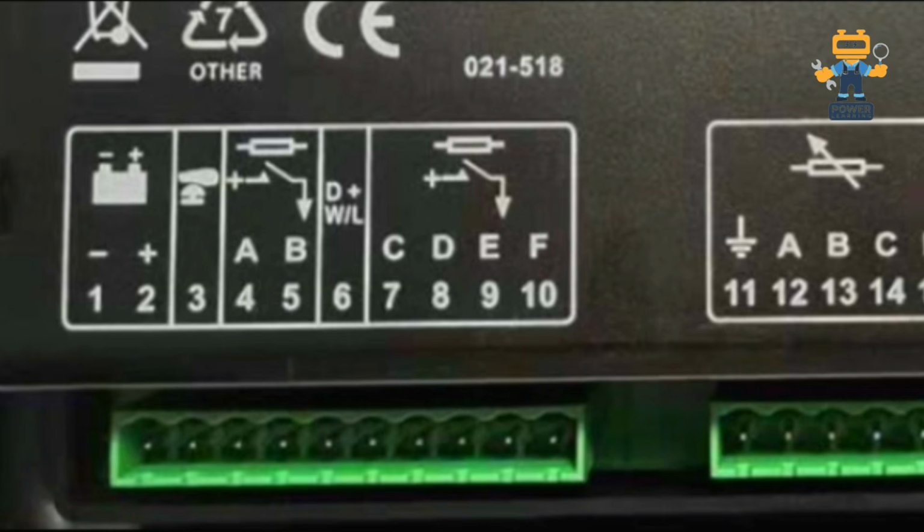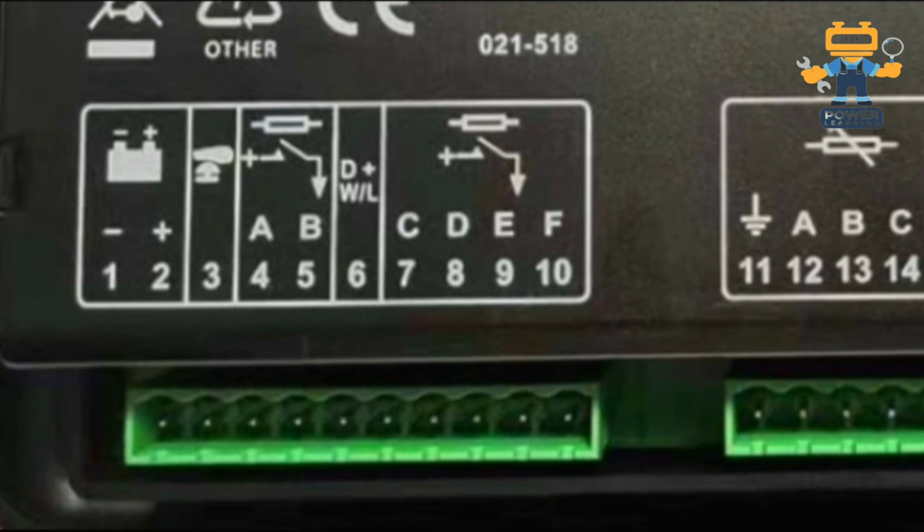Okay, so number 1 is battery negative, number 2 is battery positive, and number 3 is emergency stop, where you connect the positive from the emergency stop. Number 4 you connect to battery positive, and it is an output that operates your fuel relay, and number 5 will operate your starter motor. So from 1 to 5, I hope your concept is clear about which wire is connected where and what the functions are. Numbers 1 and 2 are power supply, number 3 is protection, and numbers 4 and 5 are our two main outputs, one for the fuel relay and one for the starter relay.